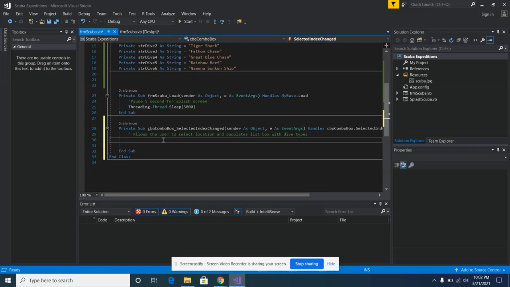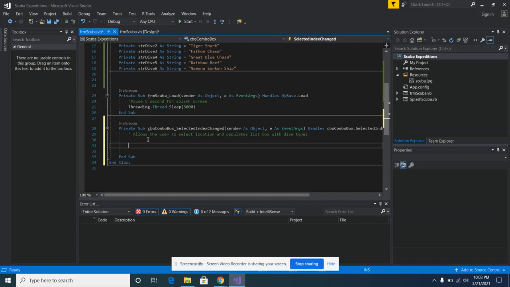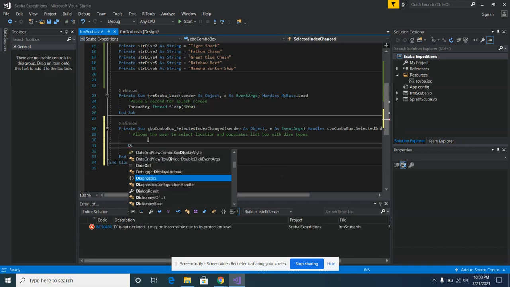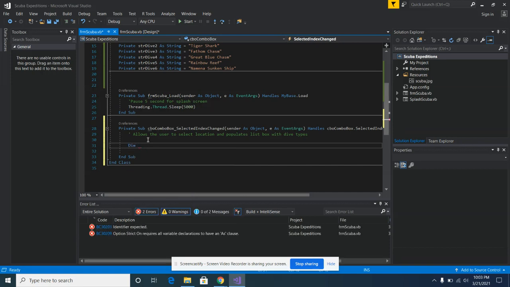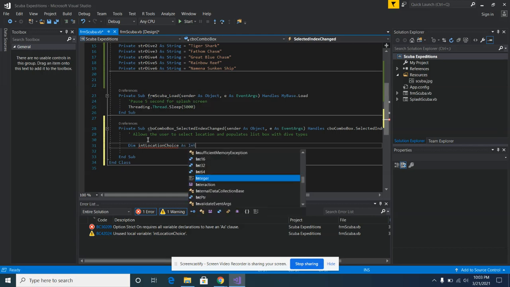All right, so the first thing we're going to do is declare a value. And we're going to go back to dim because we're not using class variables. We're using just a local variable here. We're going to say dim location choice as integer.